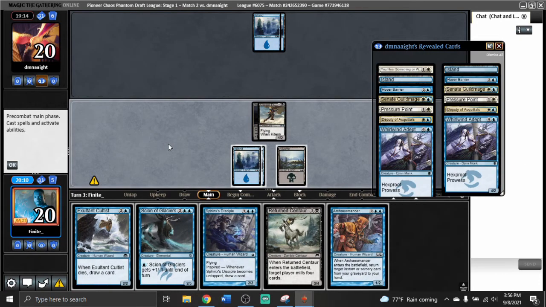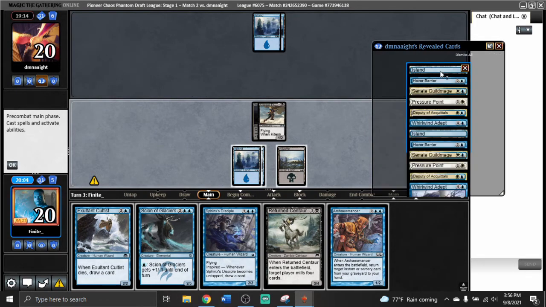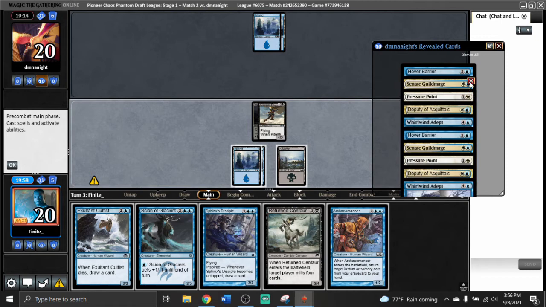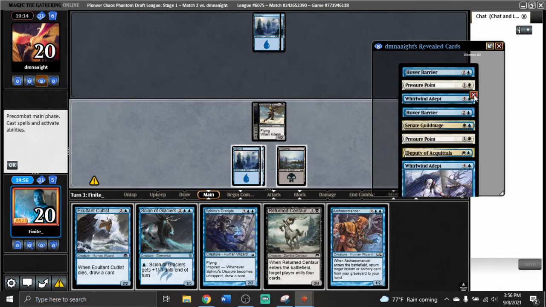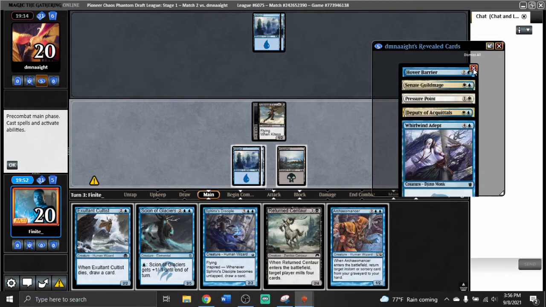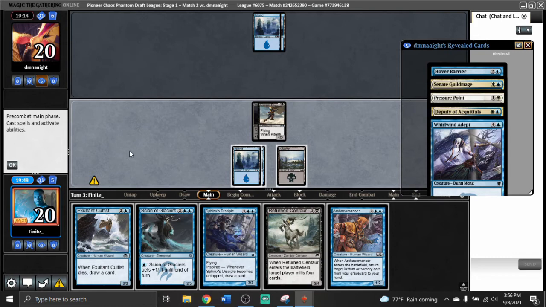Like it's just oh wait, oh, they're missing white. Okay, this card's gone. They played an Island. I assume they only had one in their hand. Senate Deputy, Pressure Point, Hover Barrier, Whirlwind Adept. So yeah, this is their hand with one unknown. Okay, cool.